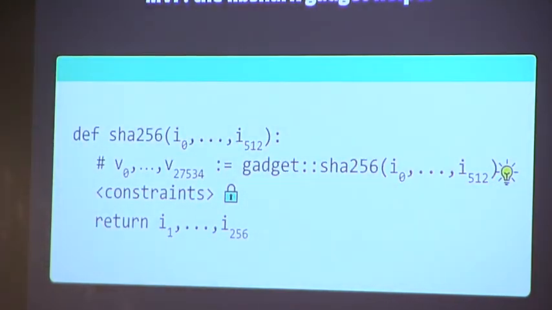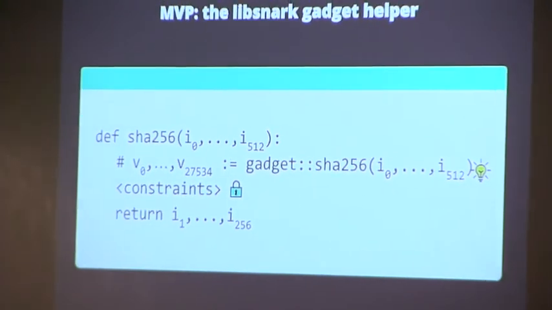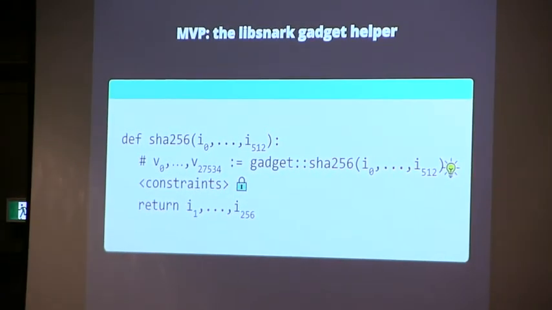So how does that look in practice? We used this abstraction to integrate SHA-256 with Zokratis, and here's how it goes. We define a function, which is basically a wrapper around the Libsnark SHA-256. It has a number of inputs, actually only 512 inputs. Then we have the constraint system, which is here with constraint, which is all the constraints from the Libsnark implementation. So that's those 27,000 constraints.